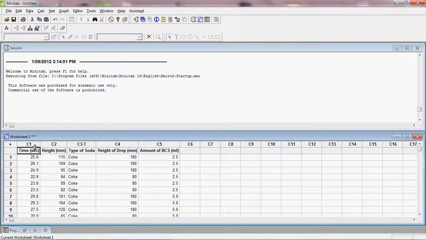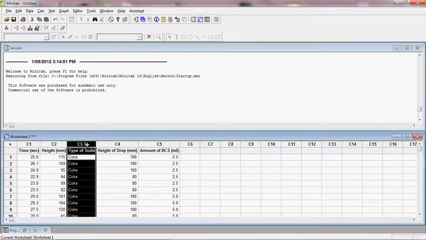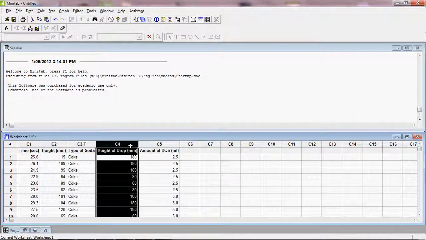Have a quick look to see if Minitab knows which are the numerical columns and which are the text columns. So this is a text column, it's got a T there, so that's fine, and the rest are numerical columns. If you see a T in something that should be numerical, it probably means there's an error in your data somewhere. Could be missing data, could be just a slip of the keyboard, so you want to check that.